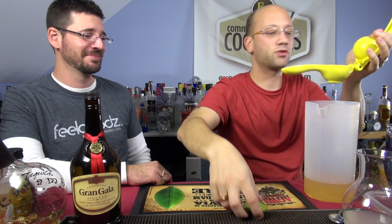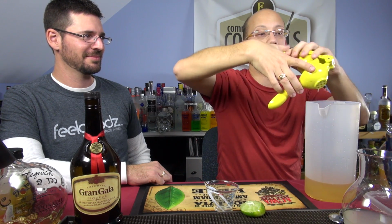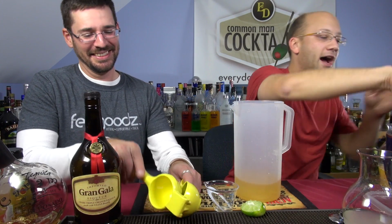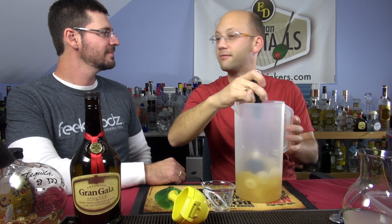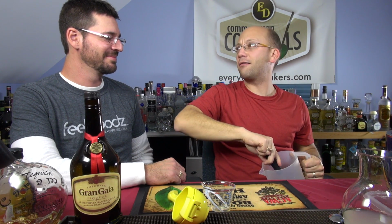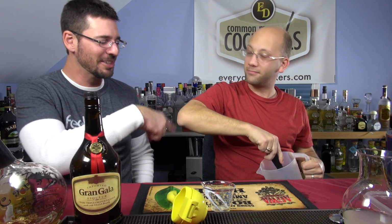I'm gonna just do 1 lime in this one because you don't need to get all crazy, because the whole goal is not to have to squeeze a bunch of lime. Not in the face. So now I'm gonna add a little ice. We're gonna get a stir. You're going all high class. This is common man style. If it's common man style, you would use your finger.